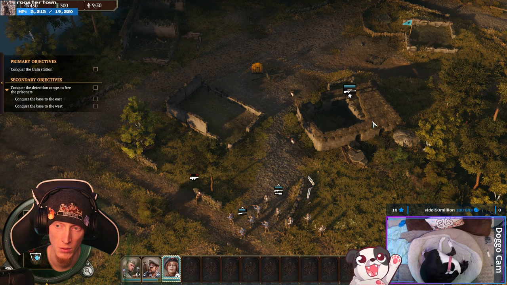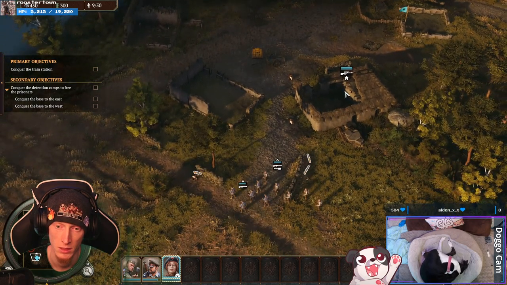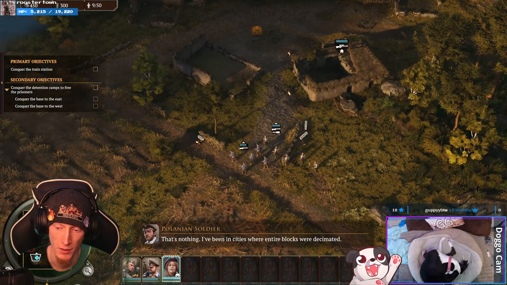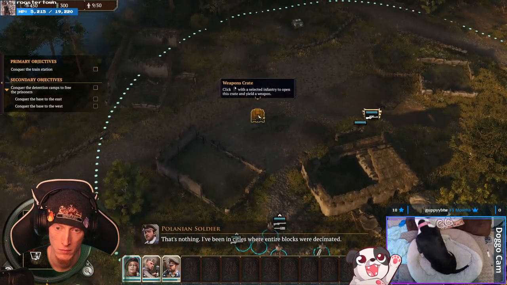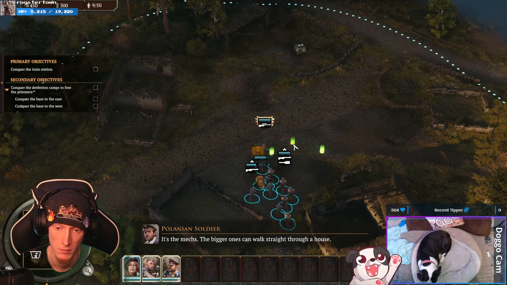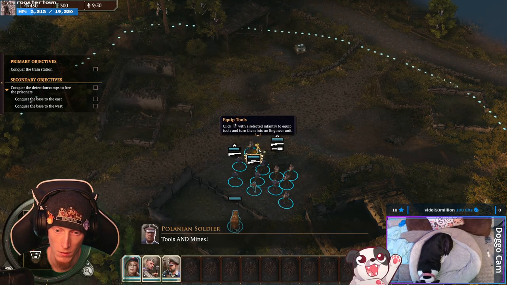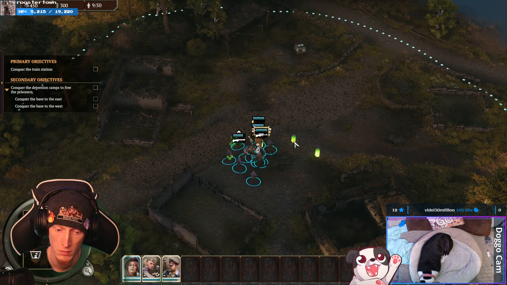Can she only be the only one in there because she's a solo unit? Also, these flags are destruction. Weird. That's nothing. I've been in cities where entire blocks were decimated. It's the mechs. The bigger ones can walk straight through a house. Tools. What are we supposed to do with that? Tools. And mines. That sounds more like it.